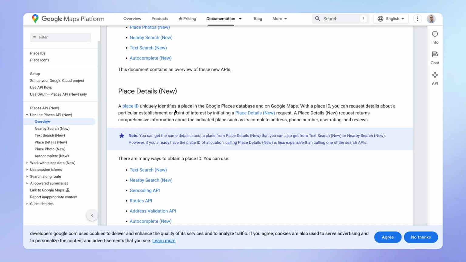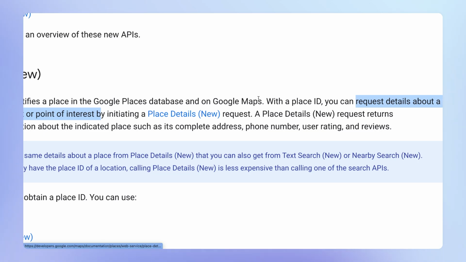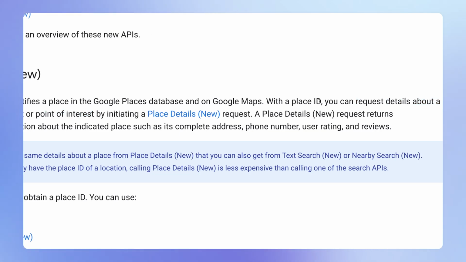So place details, you can see that it describes this as it allows you to request details about a particular establishment or point of interest. And it sounds like to do that, we need to provide a place ID. We don't know what that is yet. We don't really need to know what it is.